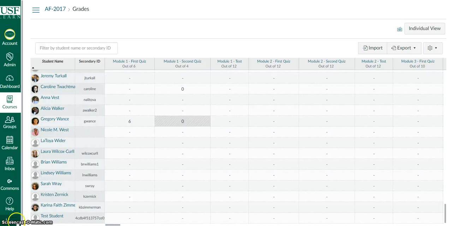Functionally, what that looks like is around the time of Module 5, just after Module 5 is complete, you're going to come in here and download a version of the gradebook and just keep it off to the side. We're going to need that because when Module 10 comes around, we're going to compare the average at Module 10 versus what it was when we downloaded that at Module 5. So for today's demonstration, it's Module 10. We've previously downloaded the Module 5 gradebook, and today it's Module 10.